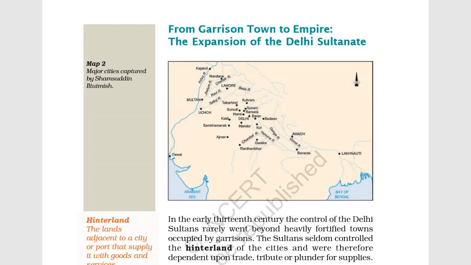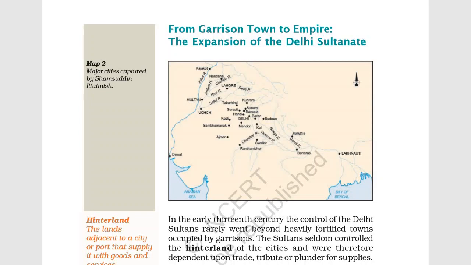Now, what do you mean by the term garrisons? Garrisons were a group of soldiers who protected the town and fort. It was during this period that the Delhi Sultans were trying to make fortified settlements for soldiers, so these soldiers can stay there and prepare in case of any attack. They should be ready. These fortified settlements proved to be protective for soldiers, and at the same time the soldiers can continue their war by fighting the enemy if the enemy tried to invade them. So these garrison towns were made as fortified settlements for the soldiers. And even the Delhi Sultans ruled in these fortified garrison towns.